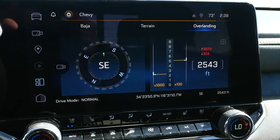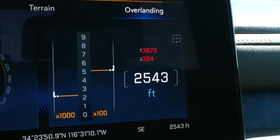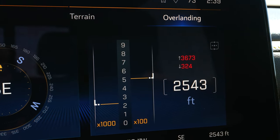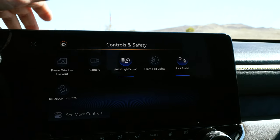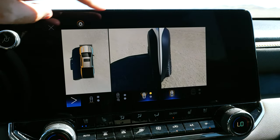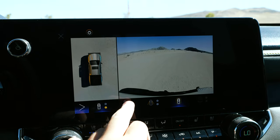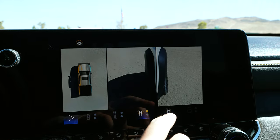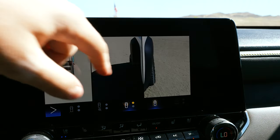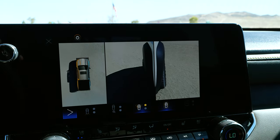Overlanding is the final display setting, giving you a compass to show north-south — we're facing southeast right now, here next to the King of the Hammers location. There's also a bigger graph showing the altitude in feet. Other than that, this display is similar to what you get with standard Chevrolet performance vehicles. I will be using the 360-degree cameras extensively for this journey. You have options to enlarge the front view, see towards the back, and get a full 360-degree view around the vehicle to check your steering input and dodge rocks and debris.